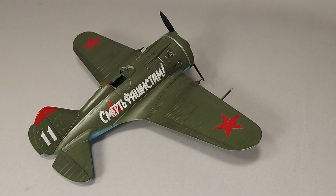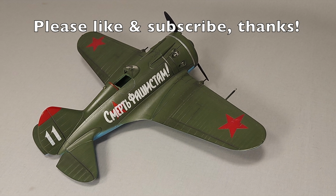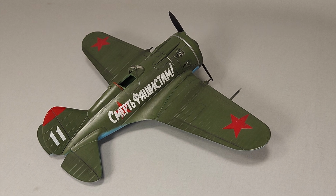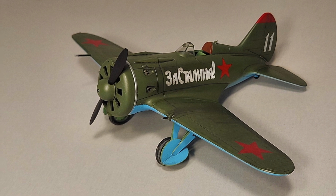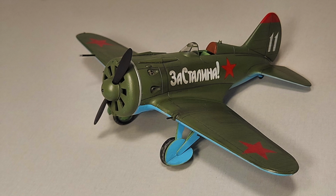A brief history of the I-16. The Polikarpov I-16 is a Soviet single-engine, single-seat fighter aircraft of revolutionary design. It was the world's first low-wing, cantilever monoplane fighter with retractable landing gear to attain operational status, and as such, it introduced a new vogue in fighter design.